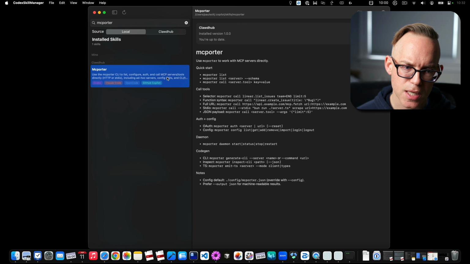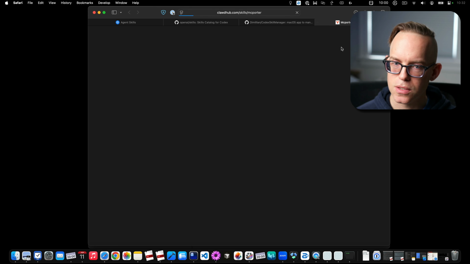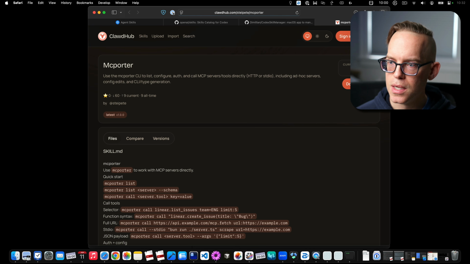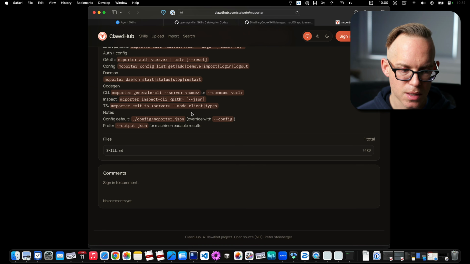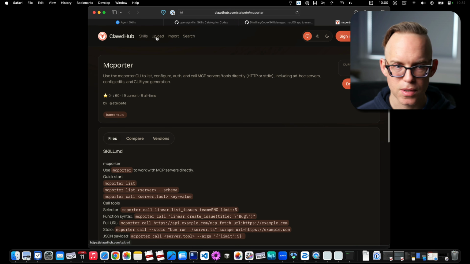And right now there's no management in here, so I think you have to delete the stuff manually if you want to remove it. I'm not sure how updating works as new skills come out. If we click that link, it will take us to Claude Hub, which is a list of all the skills from whatever creator or developer we were following. And here we can see this is, again, Peter Steinberger. This is his skill. And it looks like there's also comments over here. So that's kind of cool.